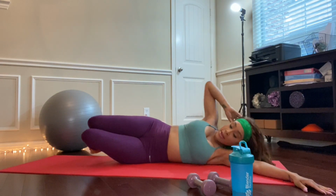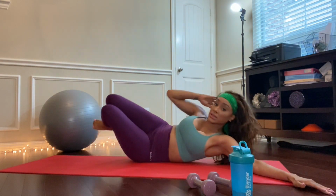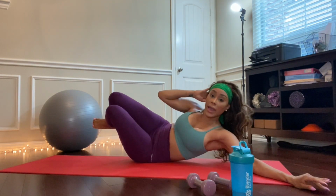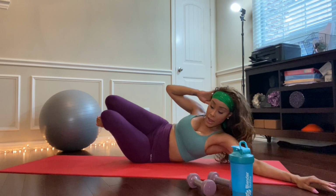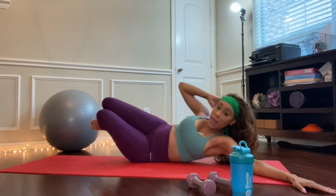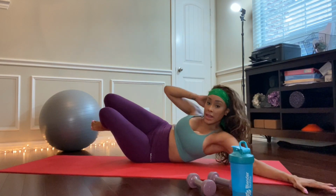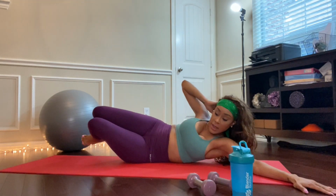You know, this is my janky side, so I'm not going to judge myself though and not do the move and stop the class and not upload the video, right? I'm just going to show you how it's done, how you just keep going, and then of course we have to do that tuck. Whatever we did to one side, we got to do to the other.